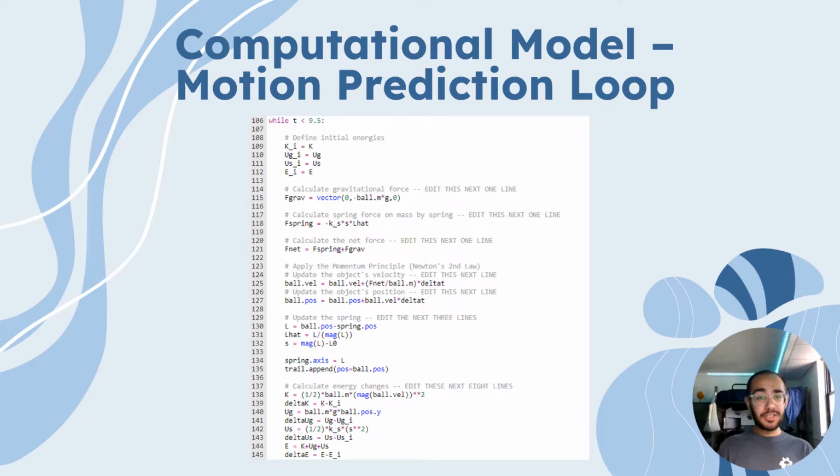All right, now for the chunkiest and most important part of the code, the while loop. Basically what's going on here is that we're iterating through each time step and calculating the change in energy. How do I do this? I first calculated the gravitational and the spring force and ultimately the net force. And from previous labs, we know if we have the net force at each time step, we can find the velocity and the position of our mass. And using these quantities, we can find the kinetic and the potential energies of our system and ultimately the change in energy at each time step.